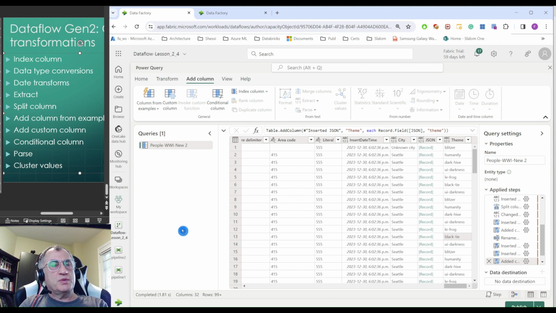The last transformation that I'm going to cover today is the cluster values transformation. This allows you to generate new values based on similarities in another column, which can be very helpful when cleansing dirty data from your data sources.